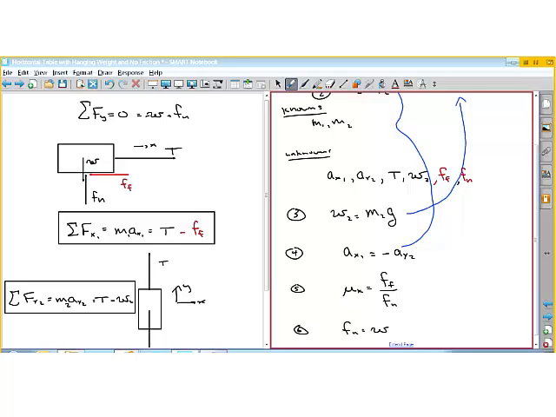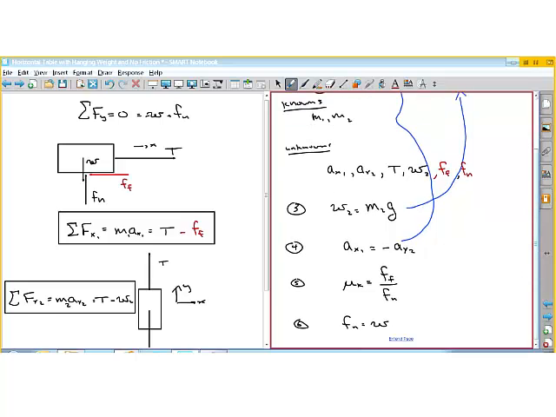Again, that seems daunting to some extent, but all we're going to do is some more substitution. We're going to substitute this into there so that the kinetic coefficient of friction is equal to the friction force divided by the weight of the object. And this is actually W1. So actually we have another unknown, but we also know, so equation 7 is that W1 is equal to M1 times G, just like W2 is M2 times G.